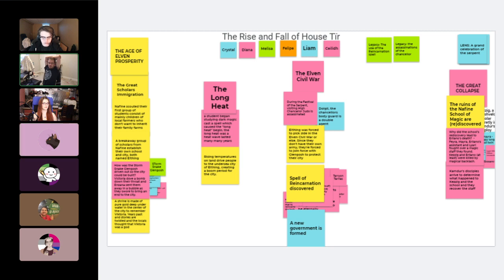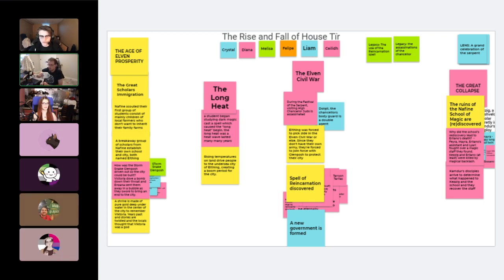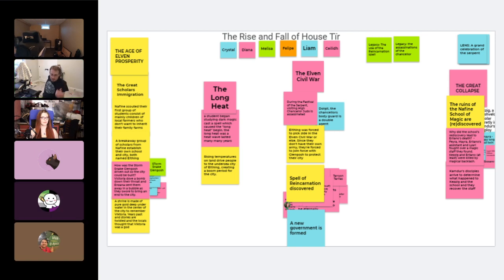So it's a communist government formed at the end of the Elven Civil War. So House Tier comes together under a communist-style government. Right. And I would probably say communist style instead of communist, just to make sure that political philosophies in this world probably aren't exactly the same as in our world. Right. Okay. I'll add that to the note. All right. And would this be considered a light or dark event?